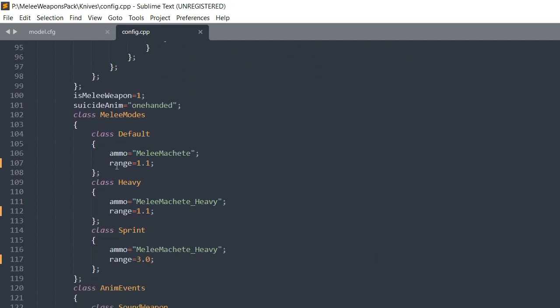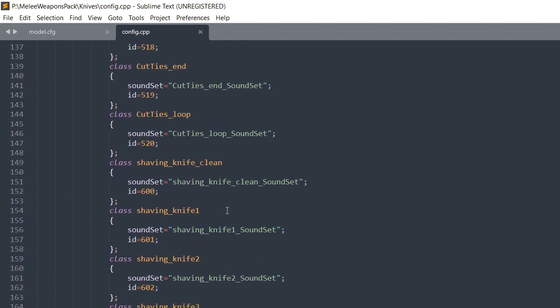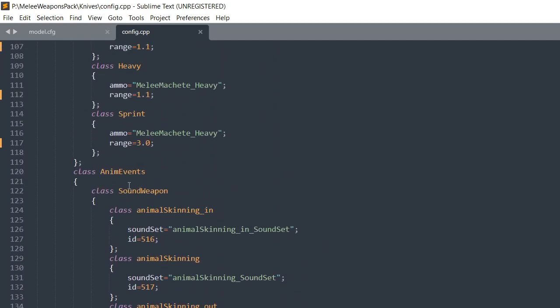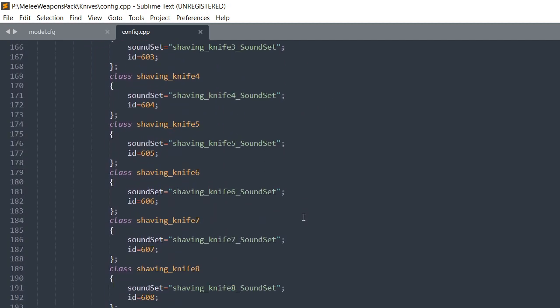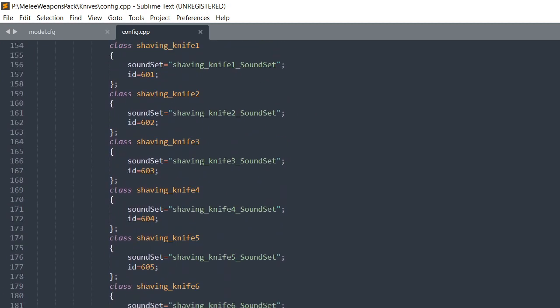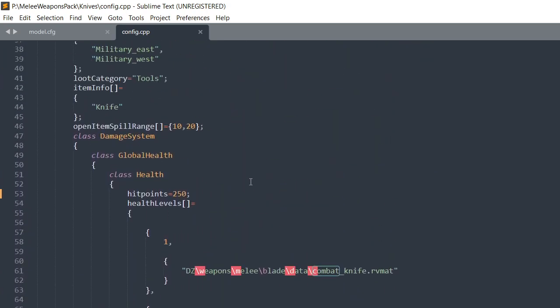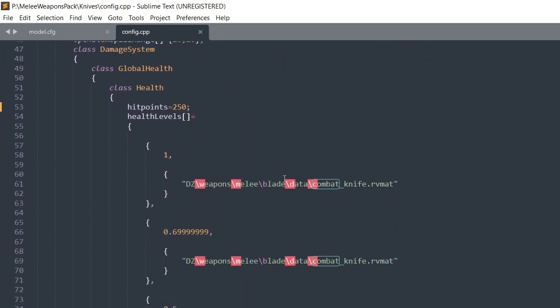Range, as you can see, that's basically the range of the attack. Sprint, heavy when you're holding, and default. This part and events and sound weapons, just don't touch it, so it will play the sound the way it should play in the game. And here we go for the materials.